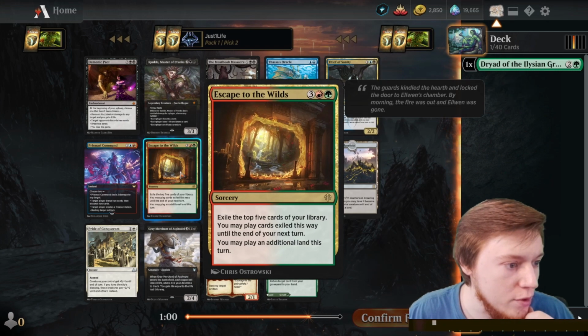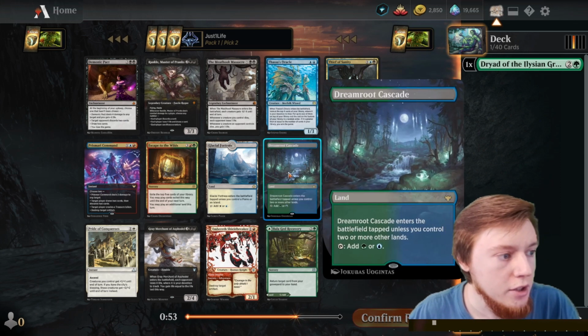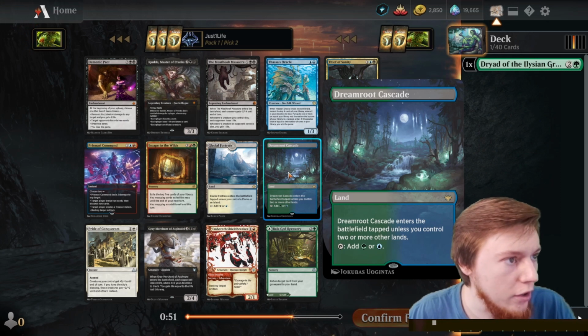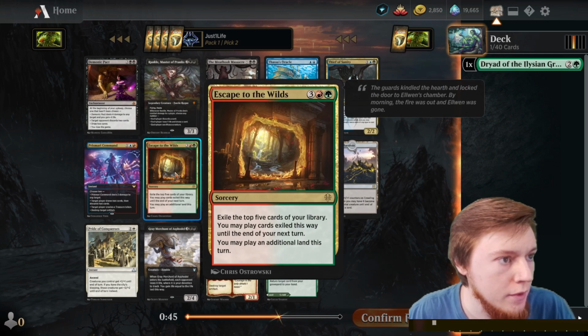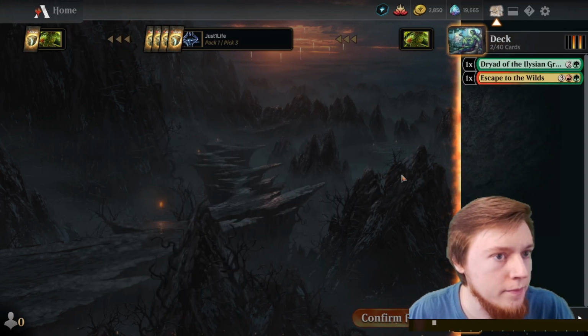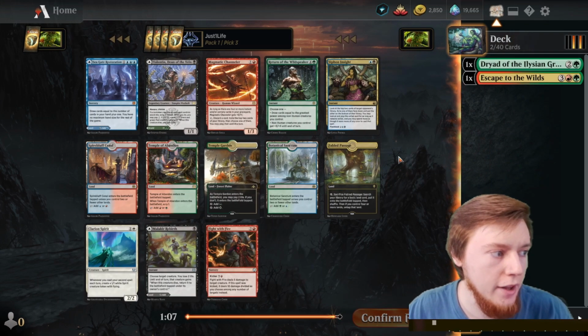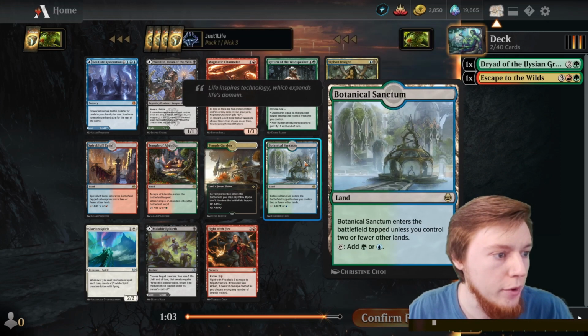We could grab Escape to the Wilds. We could just get a green and another color land. Fixing is extremely powerful. I do really like Escape to the Wilds. Let's take it. Fixing is good, and I like to take fixing pretty highly, but that card is just so incredible.